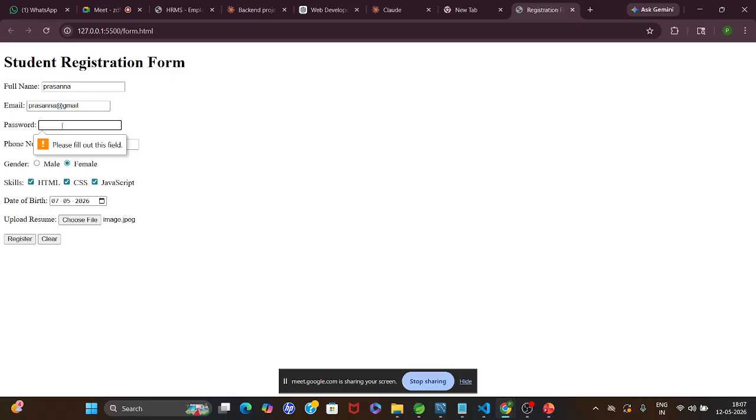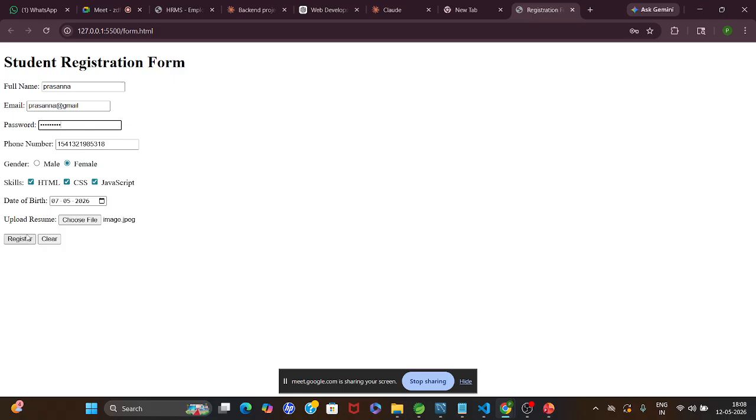If I have mentioned, see, here the password is not appearing, like I have mentioned any of the data, right? If I have mentioned prasanna at the rate 123 as my password, it is not showing that. It is showing dots because it is private, right? We cannot share the credentials with anyone. And we have mentioned the type of the input as a password, so it is showing like that.